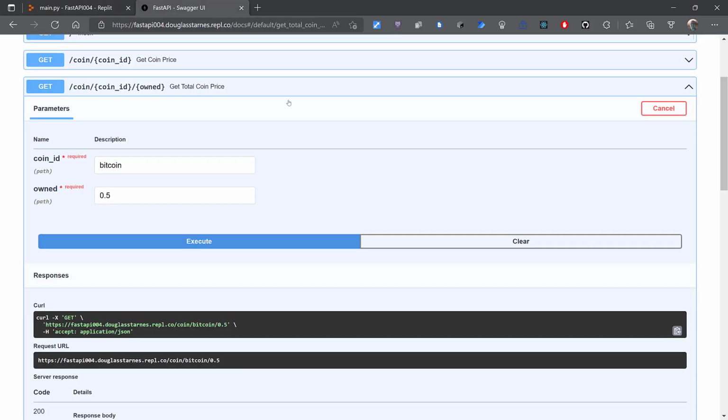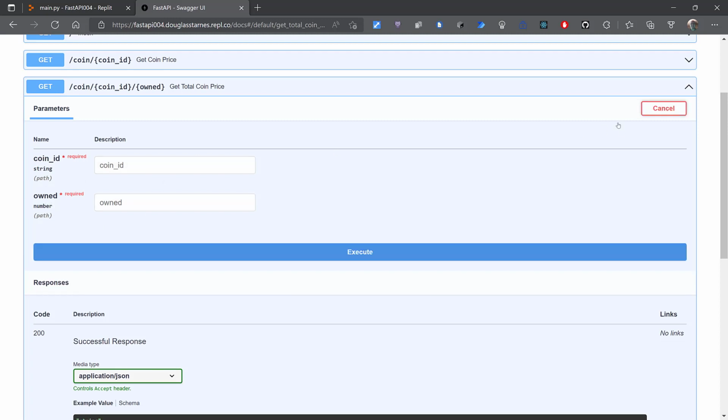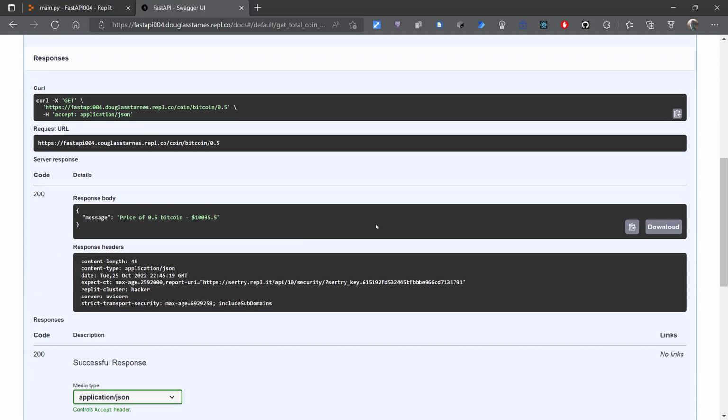Now if I go back over here and refresh the documentation, you'll see that coin ID is a string and owned is a number. So let's try this again. I'm going to say Bitcoin and 0.5, hit execute, and now you'll see the price of 1/2 of a Bitcoin.